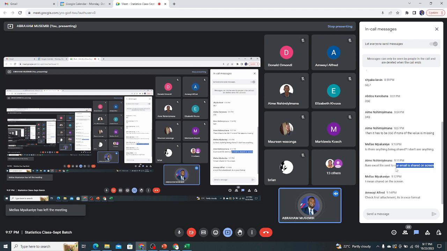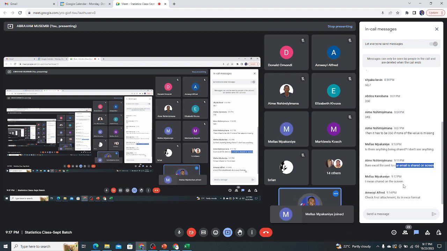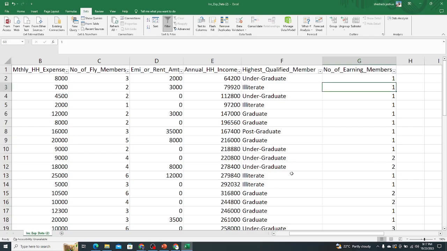Correct, yes, shared on screen. Check the first attachment, it's in Excel form. Okay, all right. So I guess you were trying to help. That is our colleague. All right, good.